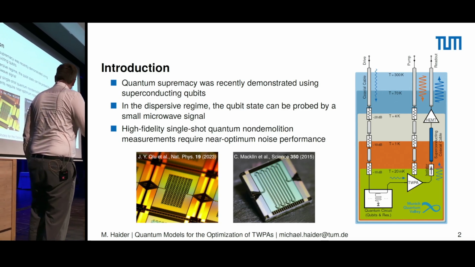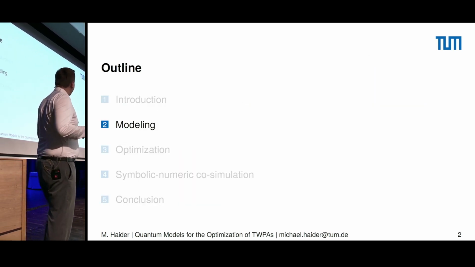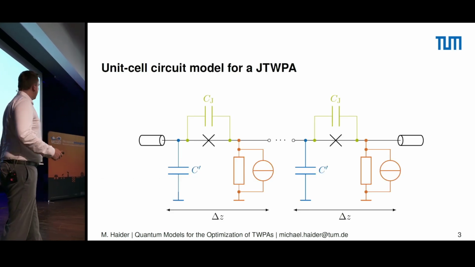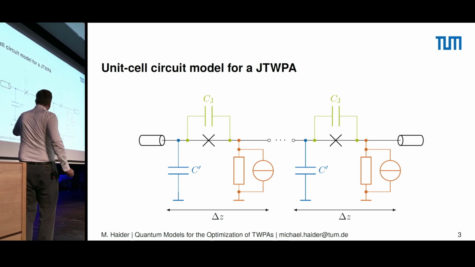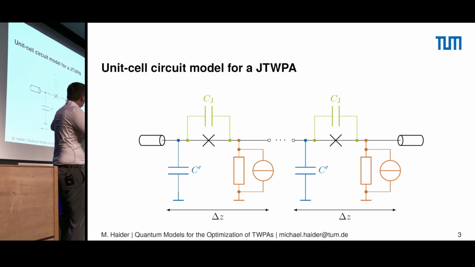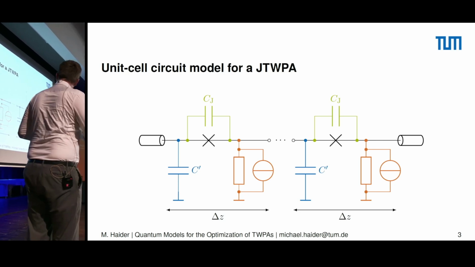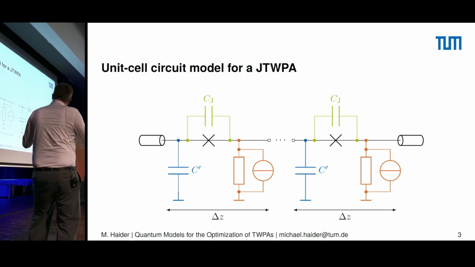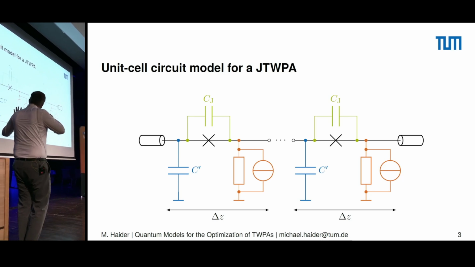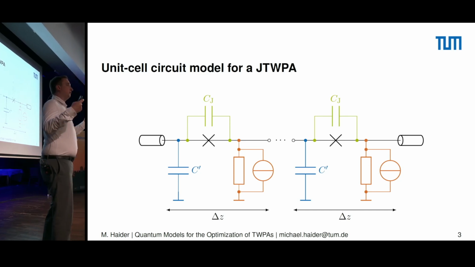There are some physical realizations here, but let's look at the actual ingredients. What do I need to construct such a traveling wave parametric amplifier? This is in principle everything that is in our model. We can construct a very simplistic circuit model, a unit cell model of a transmission line. Here you have a 50 ohm transmission line, and here you have a 50 ohm transmission line. In the center, you also want it matched to 50 ohms such that you don't get any reflections, because any reflection basically kills you.